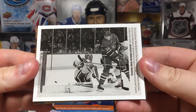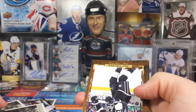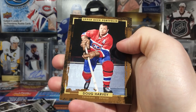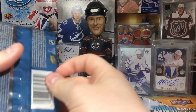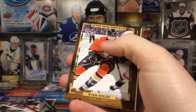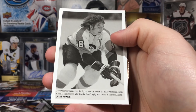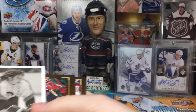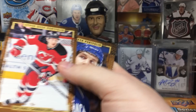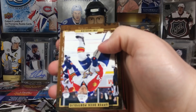We got another wire photo - that's Mike McCarron, lot of those in this set. Chris Versteeg on LA, Doug Harvey, Henrik Sedin. I'm not sure what I can and can't get in this set. Andrew Ladd - this stuff has gone down in price a lot. Ryan Kesler, Max Pacioretty, and a Bobby Clark wire photo. The wire photos have been around a long time - they were in Masterpieces as well. Martin Hanzel, Michael Cammalleri, Wayne Simmonds.